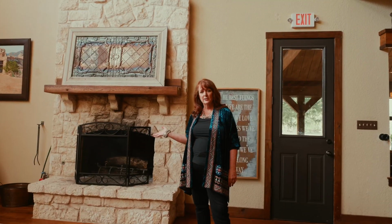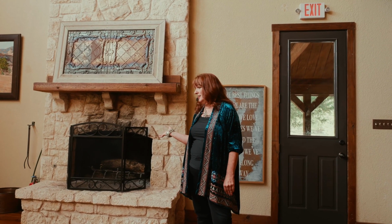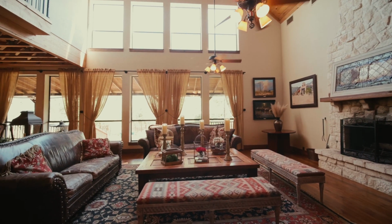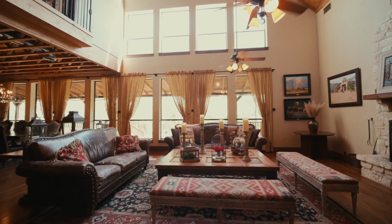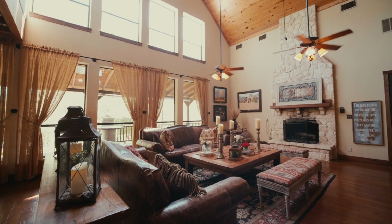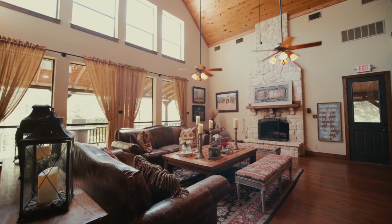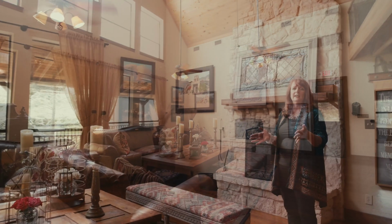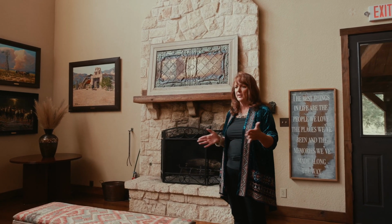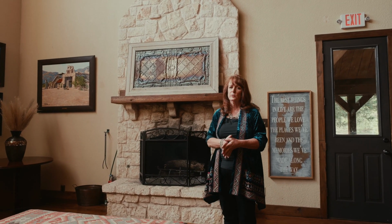Here's our fireplace. If you get married in a cooler month, obviously that gives a romantic feel and atmosphere. And then we have the all-important grandparent couches. Guys, this is such a special place. You know your grandparents don't want to listen to all that loud music. They don't like sitting on those hard chairs. And so we have these couches and they come in here and they sit and they talk and they feel important. They don't feel like they're being ignored. They'll be here all night long telling their stories. So that's sweet and that's precious.